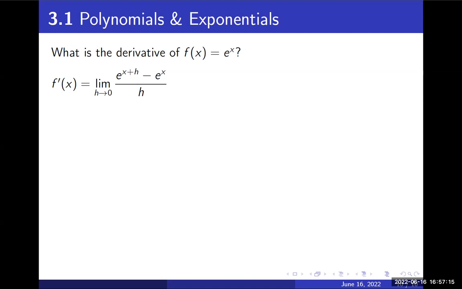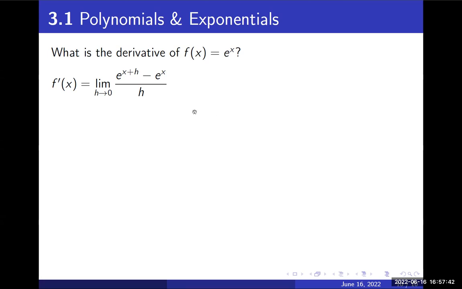Now you might think, wow, I've never tried to tackle a limit quite like this. Yeah, this is a tricky one. So we're going to walk through it together here on the screen. How are we even going to begin to simplify, right? And you think, I'd really like to plug in 0, but that'd be e to the x minus e to the x, right? 0 over 0. So there's some kind of work we're going to need to do. Here's the way we'll start.